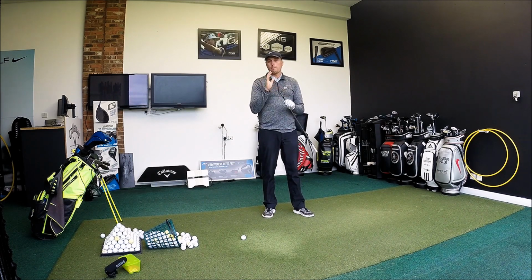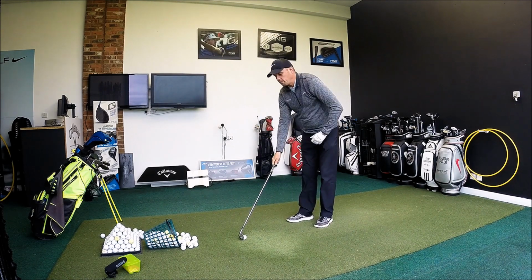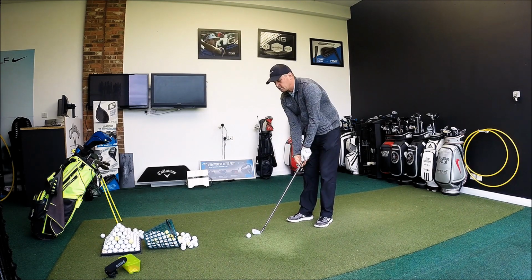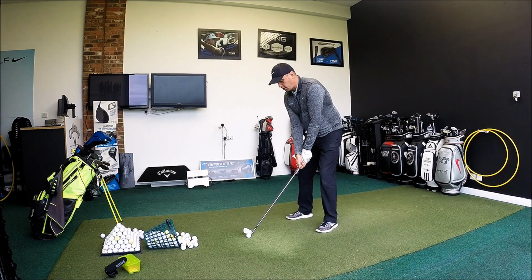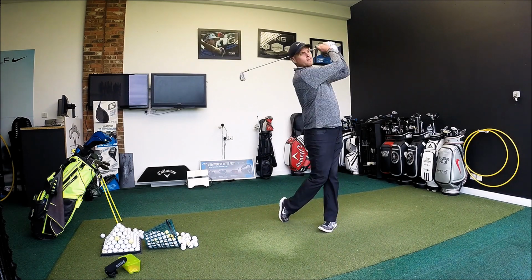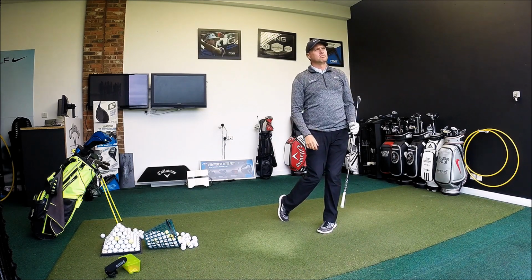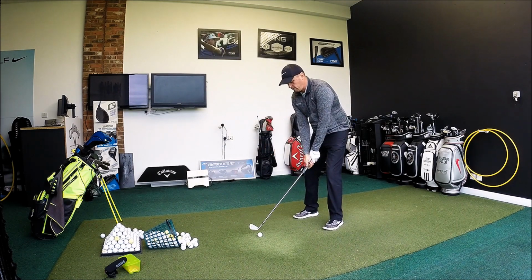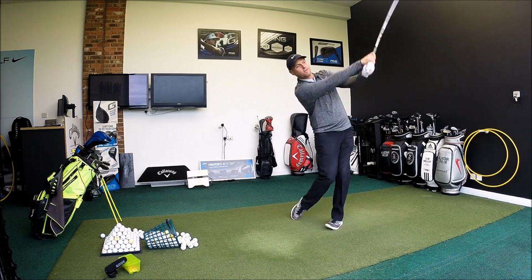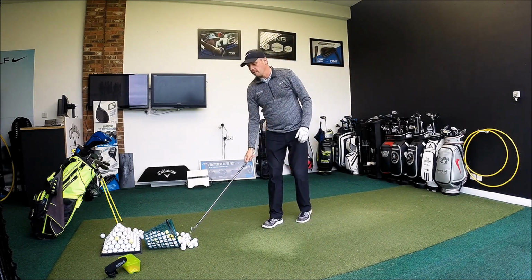So first of all, we're going to talk about block practice, and it's very much picking the same club at the same target, hitting ball after ball, and this is very much what I see guys doing when they practice. So they set up to that target, they've got something to work on, and they'll hit the shot, and generally they'll feel that there's good improvement there. And doing that same shot over and over, they'll really feel that they groove the golf swing, something I hear a huge amount.